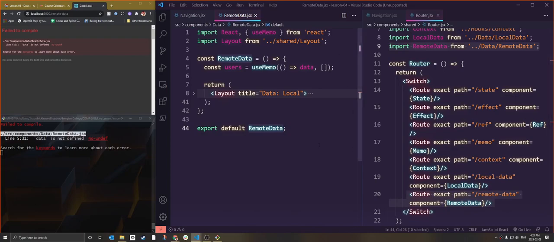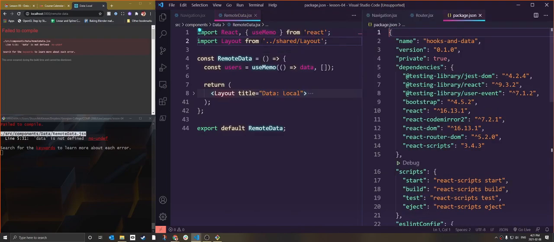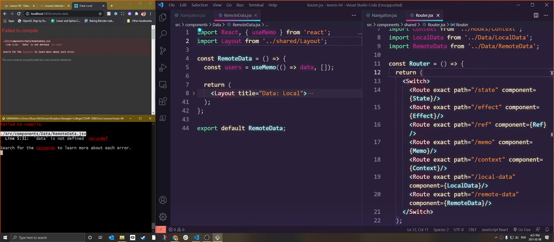So what I want to do is pull the data from an endpoint, and I need to be able to store it as well. Now I can't pull from an endpoint without using libraries. I think we don't have Axios available to us, so we need to install it. Hold on, let me just check the package file. Yes, we don't have Axios. Okay, so we're going to install Axios. Axios is a library that you can use to be able to make remote calls.